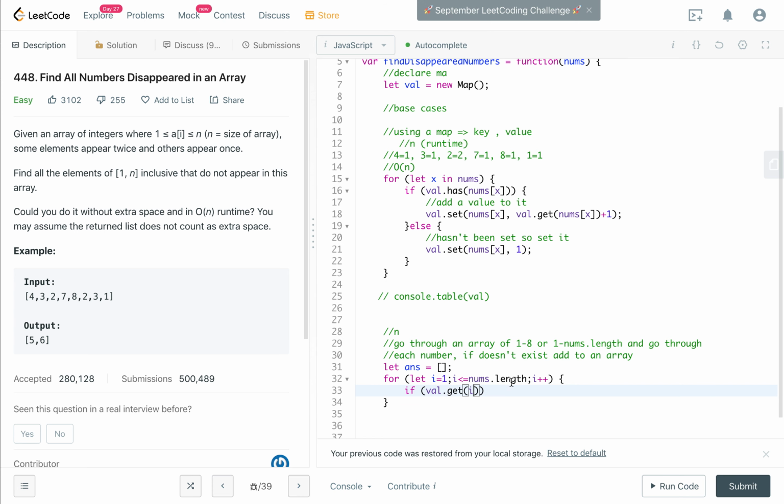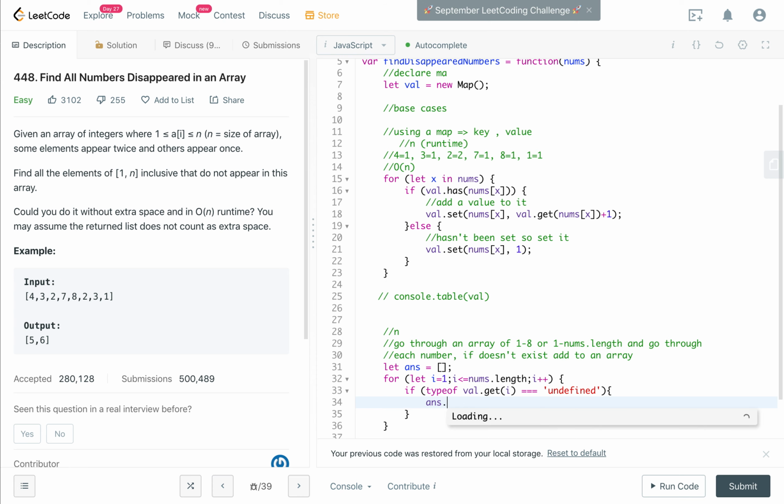And then I'll do if the value, so if that 4 exists. In JavaScript you usually check if it exists or doesn't exist. So this is going to get the value of 1, and 1 exists. Then it's going to do get 2. So right here in line 13, 2 exists. Then get 3, and 3 exists. Get 4, 4 exists. And then 5, but 5 doesn't exist, and 6 doesn't exist.